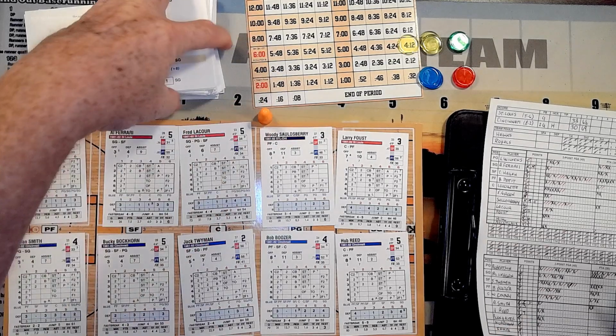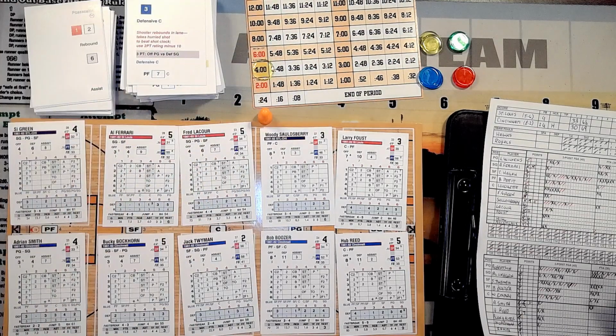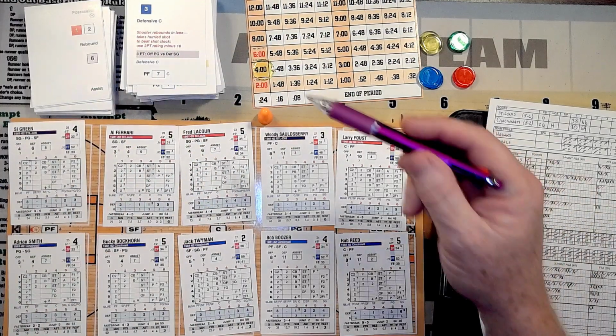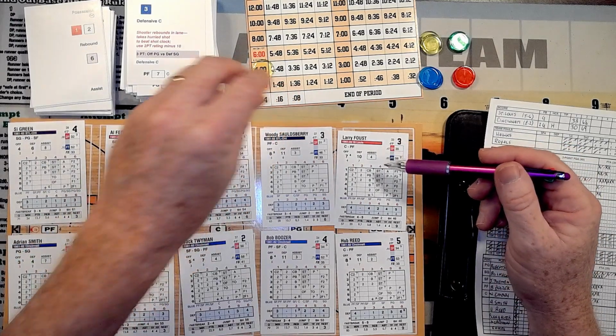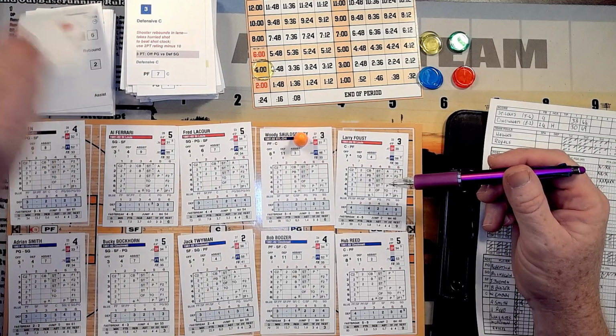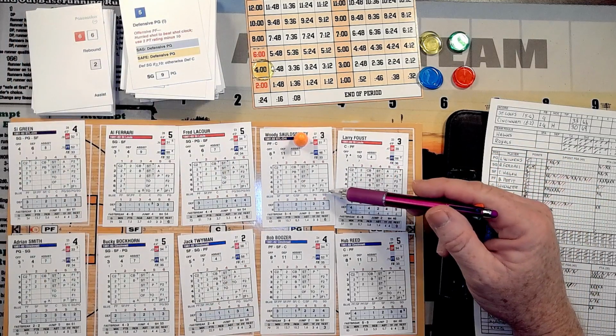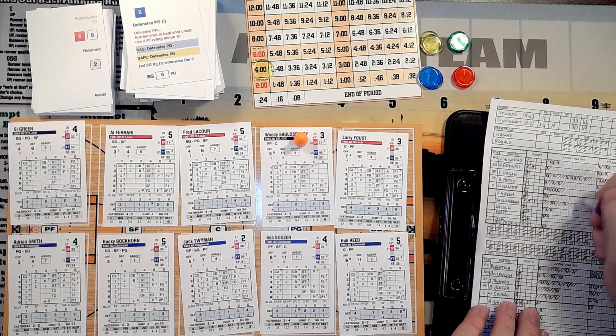So St. Louis gets the ball back. 4 minutes left in the 3rd quarter. That's a coach's choice 1. There are no 1s, so we try 3s. So we'll go with Salisbury because he has higher average, so he gets a 6-6. So he doesn't have the bucket plus the foul, so he just gets the bucket. So that's 2 points for Salisbury.